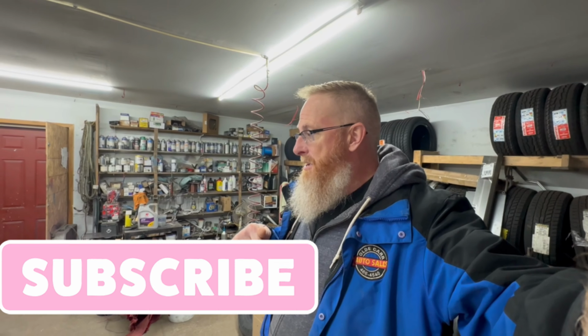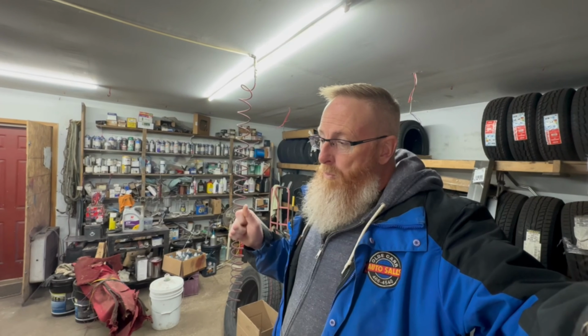In fact, we're getting up to the Christmas holidays. I've got a whole week off of work, and I do plan on spending some time out in the garage working on that. We love working on these older vehicles. We love seeing what they can be. We love taking even some of the more modern vehicles like the Yugo and turning them into something that keeps them out of the junkyards and puts them back on the road. We don't want to see these things sitting in a garage. We don't even want to see them finished, but being carted around in a trailer.